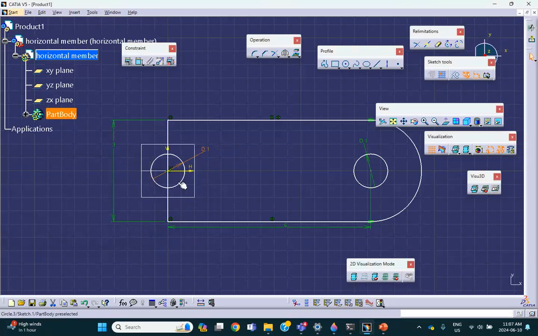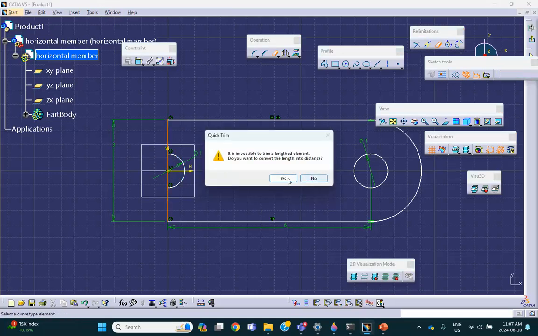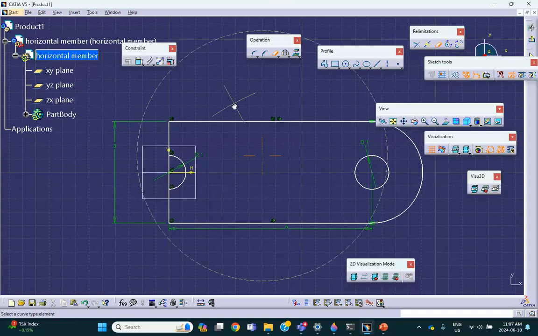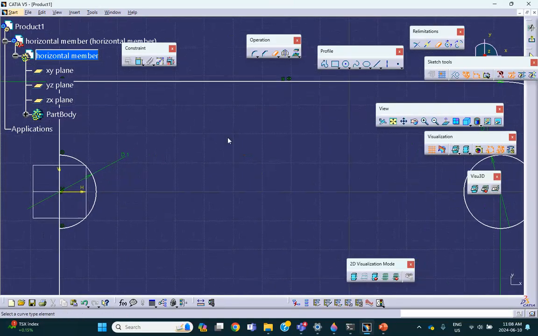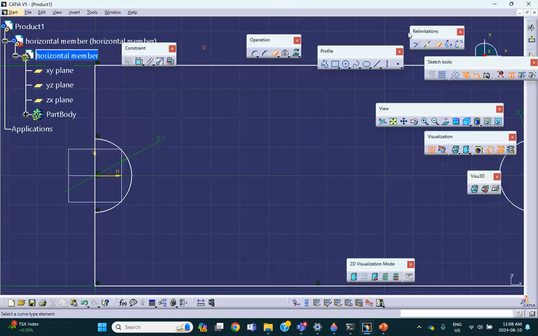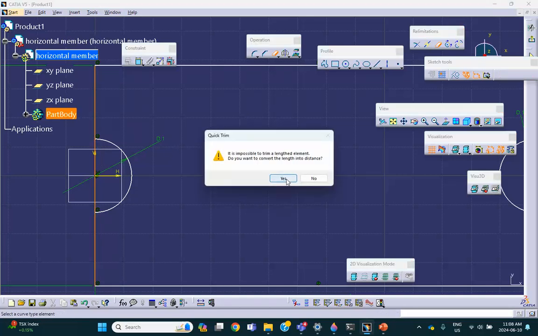But I do have to do a cleanup here, so I'm going to use a quick trim. There is a quick trim. So I'm going to get rid of this line and that line. Oh, cancel. Let me see what happened here. Try it again. Okay, let's say yes.